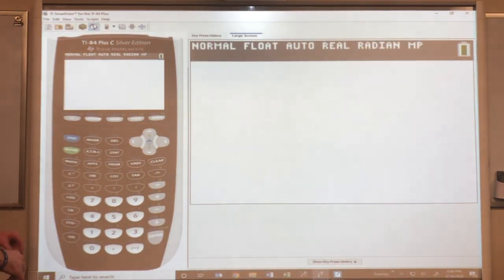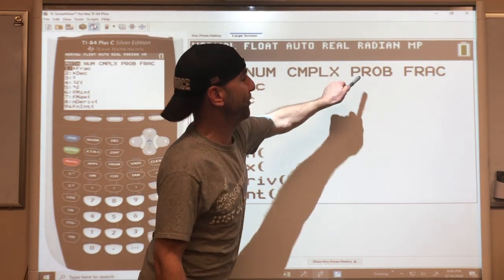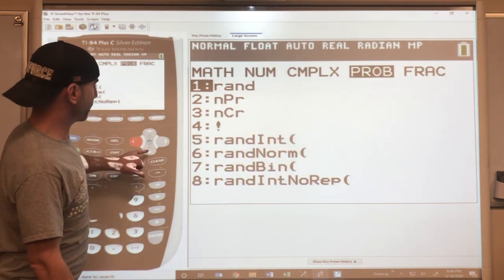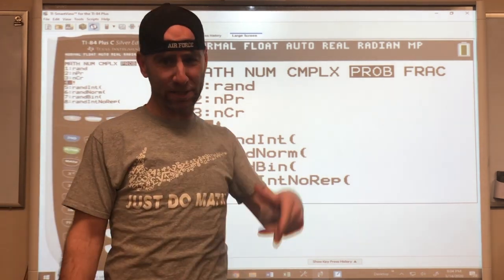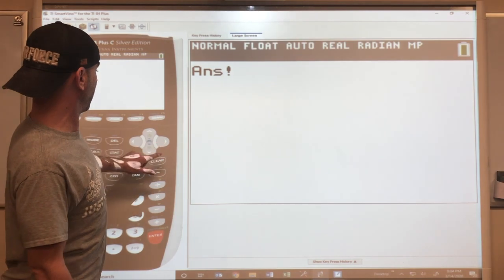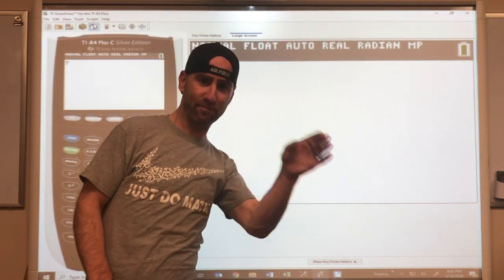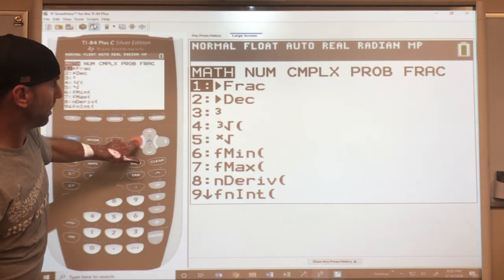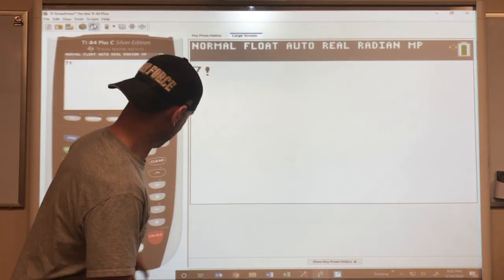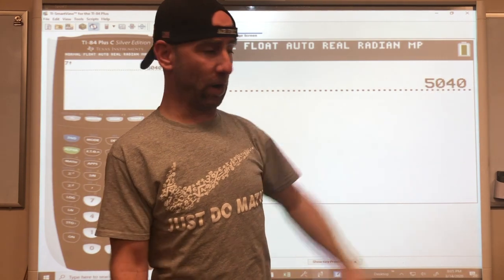Okay, go to the math button, which is right over here. Math. Hit it. And we're going to be living in the world of probability right there. So scroll over to probability. And you're going to see choice number 4 is factorial, the exclamation point. So if you choose it now, you're going to be in trouble because you didn't put in the value. So what we have to do is clear everything out and then hit 7 factorial. So go back in, math, probability. And you want choice number 4. So you can see here 7 factorial. Hit enter. That's the answer because it's 7 times 6 times 5 all the way down times 2 times 1.